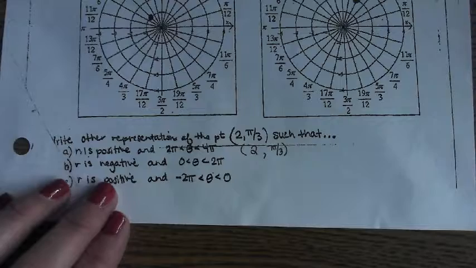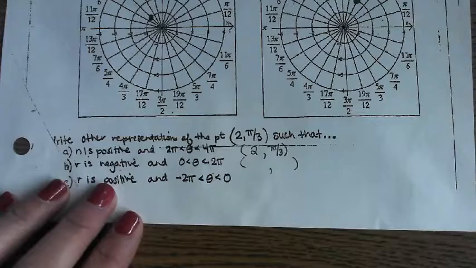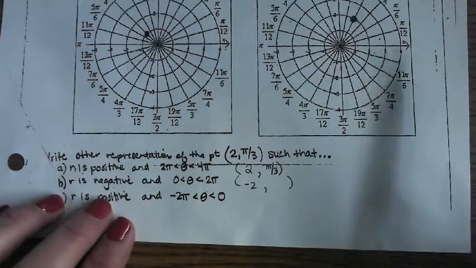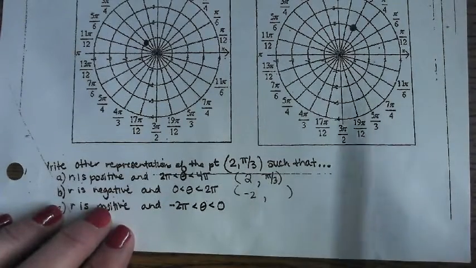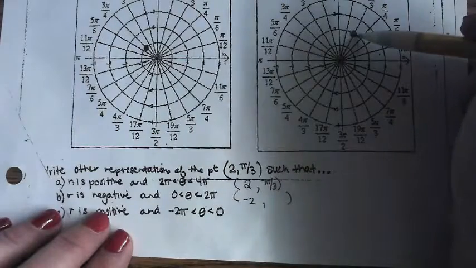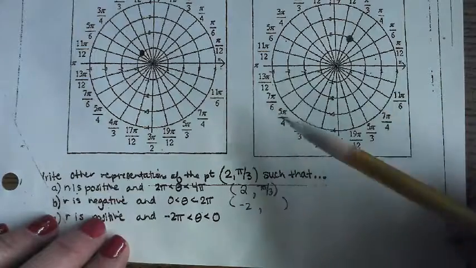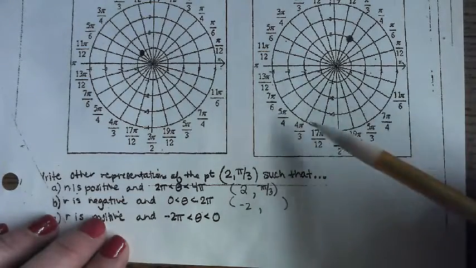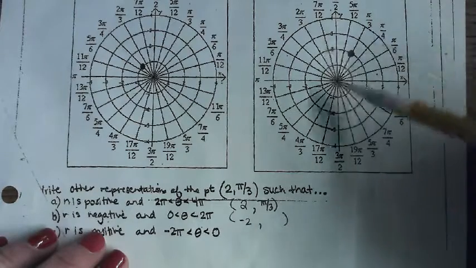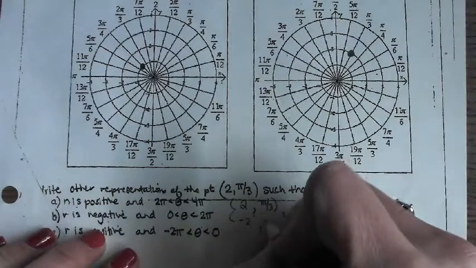Okay. Do you know the value that r is going to have to be if it's got to be negative? Negative 2. So which quadrant would our theta have to be in, so that when we plot a negative r, it would put us back in the first quadrant? The third, correct. So what is the theta in the third quadrant that would have an opposite ray coinciding with pi over 3? You got it.